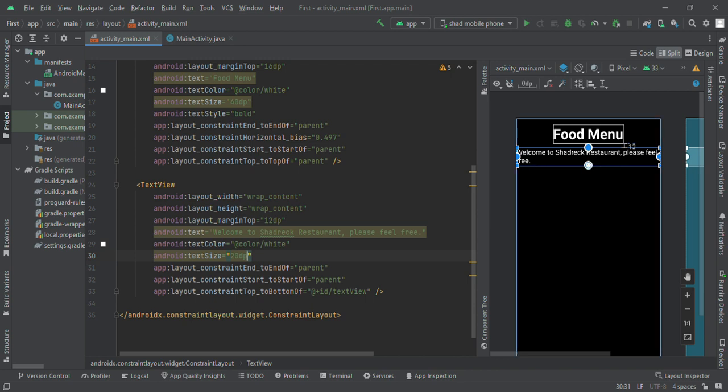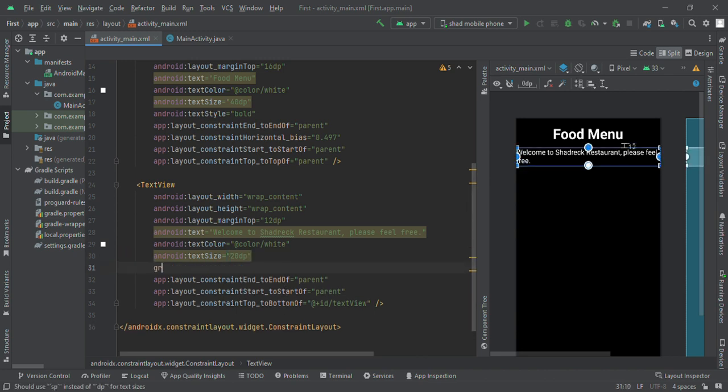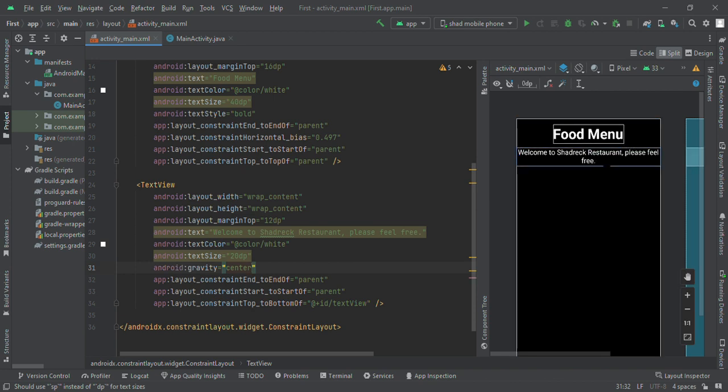You can see that here the text is at the left bottom, but I want it to be at the center. So what I can do is say gravity, center. So you can see that it's at the center like this.